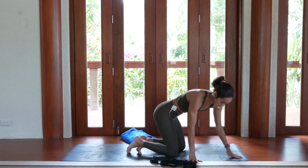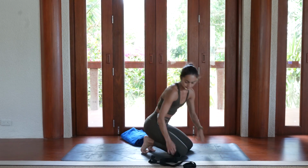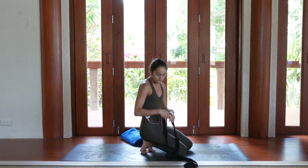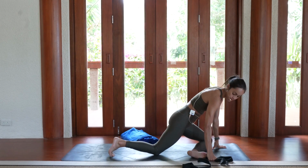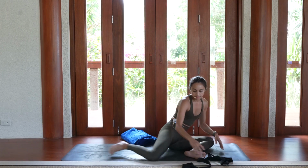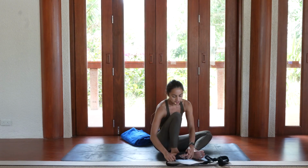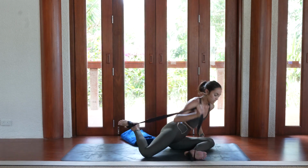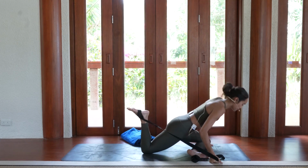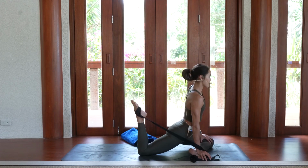I'll show this with the strap as well. This time you want to wrap that right foot with the strap. However you do it, just make sure that you're comfortable. So wrap that right foot. Again, the strap is amazing for closing gaps, making your arms magically longer as well.